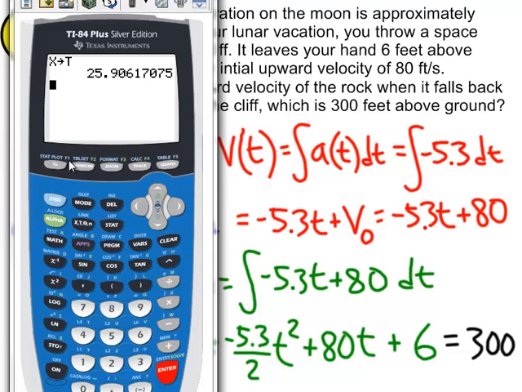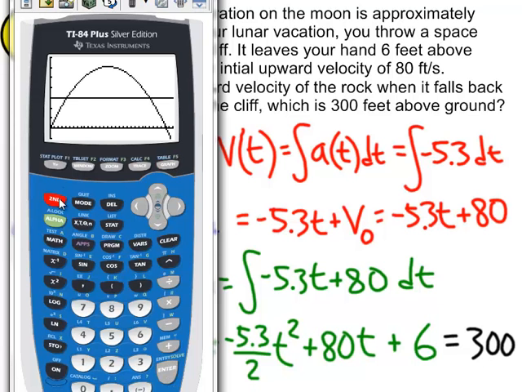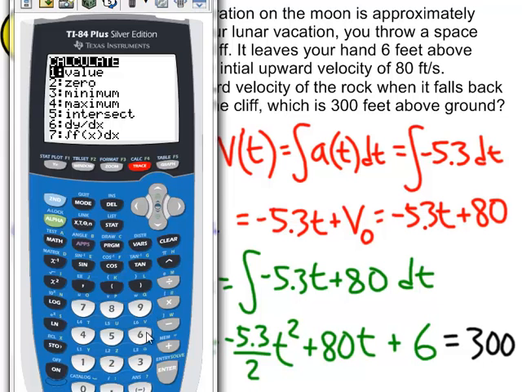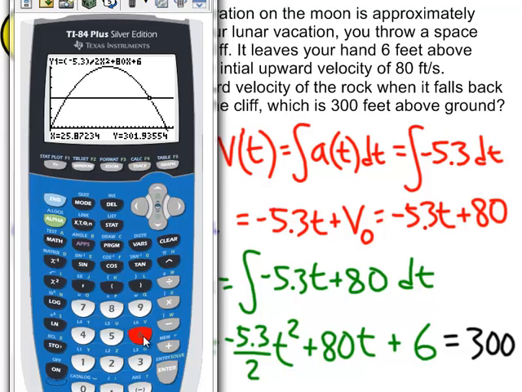So let's go back to the graph, and let's go to second calc, and let's calculate the derivative. I'm just going to press the number 6 for dy over dx. Let's calculate the derivative. And I'll remind you that although it looks like the calculator has gone back to that point of intersection, it jumps off a little bit. That value displayed right now, unfortunately, is not the one we just calculated. That's why I'll go to alpha t and get the precise value we just calculated a moment ago. And that is the more precise velocity at that point.